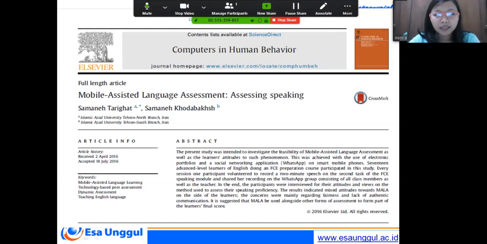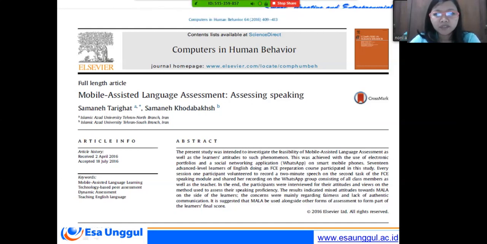And we will analyze. The first one is the research question. The second one is the research purpose, the significance of the research, the novelty, and then how to collect the data and analyze the data. So sometimes in a research journal article, they don't state clearly or explicitly the research question. So we need to analyze deeply.